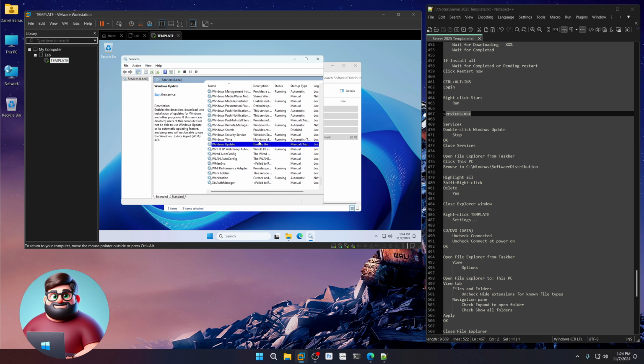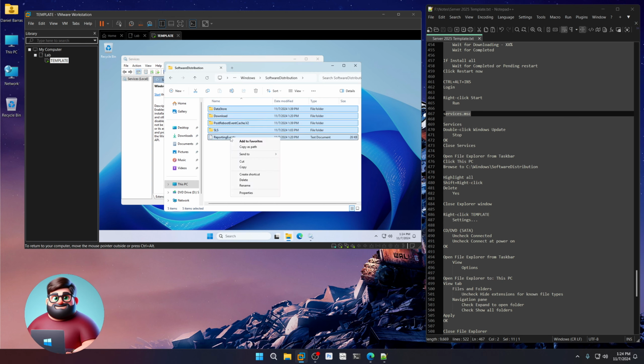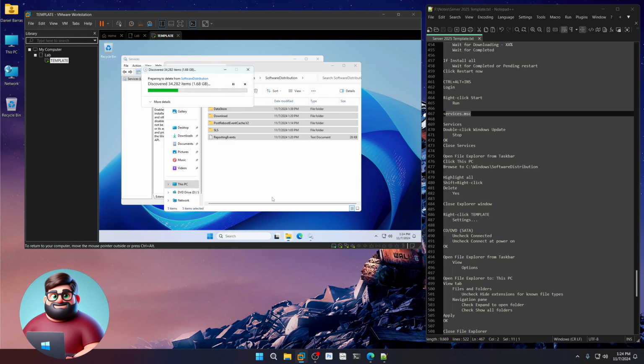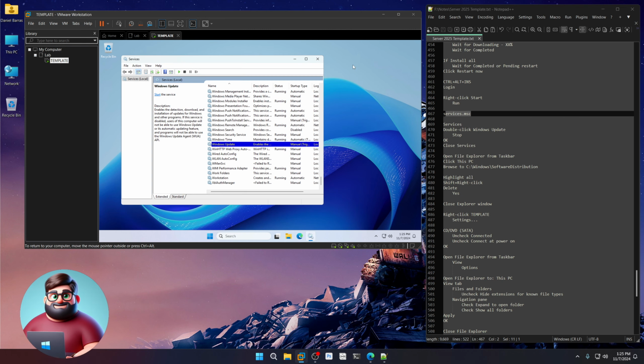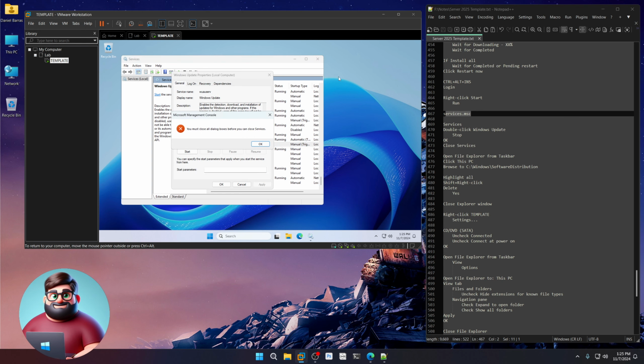So click refresh. Okay, that's good. We're going to shift and delete. Hold down shift while that deletes. We're going to free up all this space that was used by previous updates. Okay. Give that a moment. And there we go. We can close this Explorer window. We can close services.